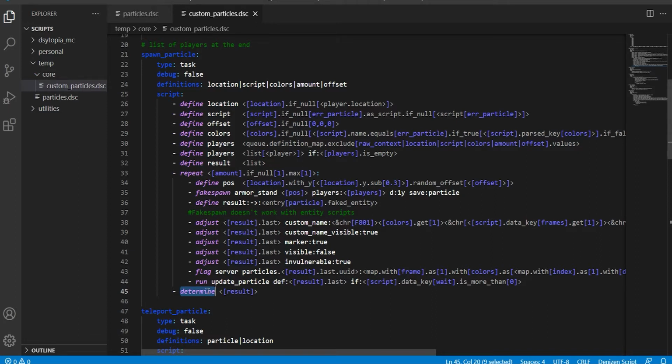Fake spawn particles will disappear when the server restarts as well, so that's good to note. If for whatever reason you didn't save those values, I believe that's one way that you can get rid of them. I don't believe just trying to locate the particles would work, because they don't technically exist on the server side. So it's important to keep track of them, is basically what I'm saying.